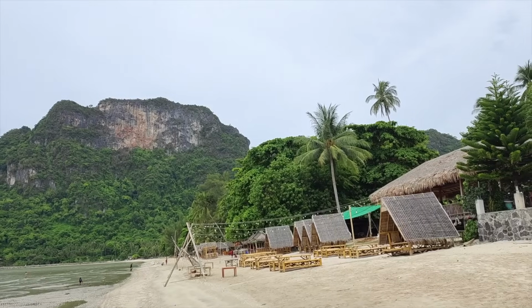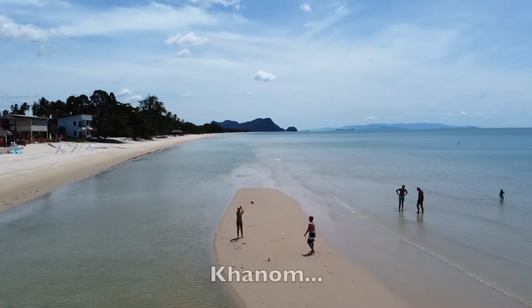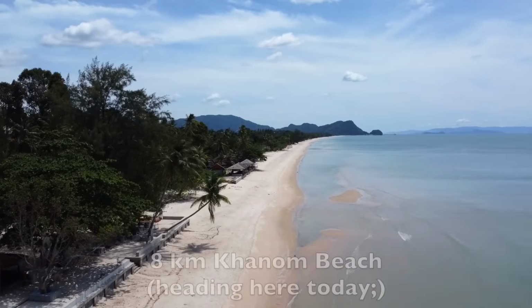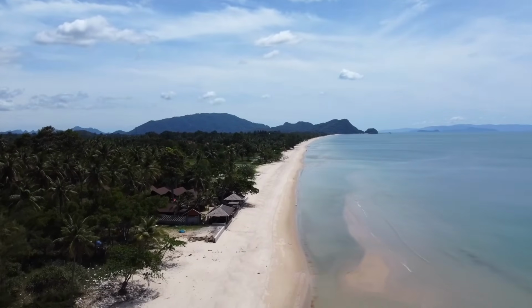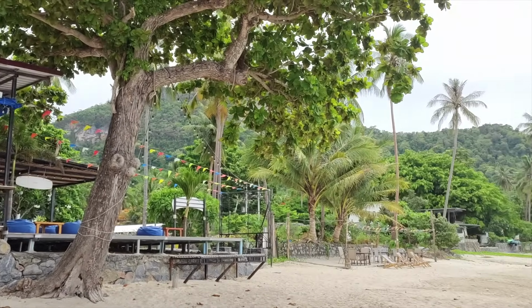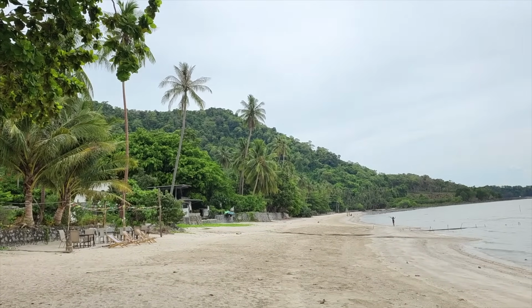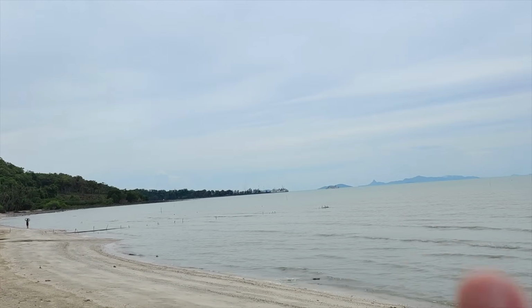And just over those mountains and along the coast and the mainland is a wonderful place called Kanom that I had the pleasure of being quote-unquote stuck on during COVID. And I've never ever gotten out of my head how beautiful and sedate Kanom is. There's that first place, the chef place. Wonderful little spot. And just look at this beach. And there goes yet another boatload of people to Koh Samui.